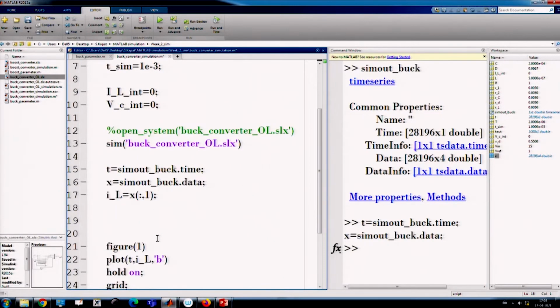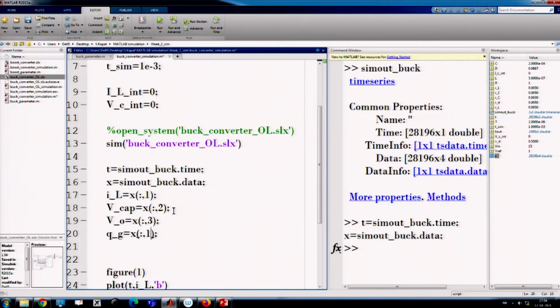Next, what are there? Inductor current, then capacitor voltage, it will be the second column, then V0, it is the third column and then QG, which is my fourth column.